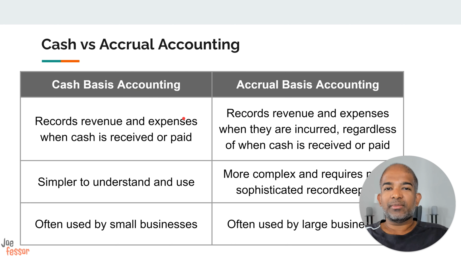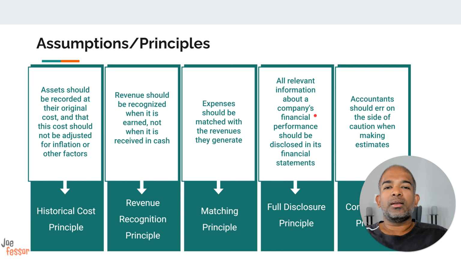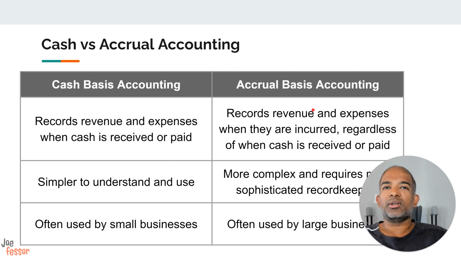Before we look at financial statements in detail, I would like to introduce to you what accrual accounting is. More precisely, we'd be looking at the differences between cash-based accounting and accrual-based accounting. In accounting that is cash-based, we record all kinds of revenues and expenses whenever cash is received or paid. But under accrual accounting, we record revenues and expenses whenever they are incurred, regardless of when cash is paid or received. We saw a few moments ago the revenue recognition principle, right? So accrual accounting is based on that particular principle. Revenue and expenses are recorded whenever they are incurred.